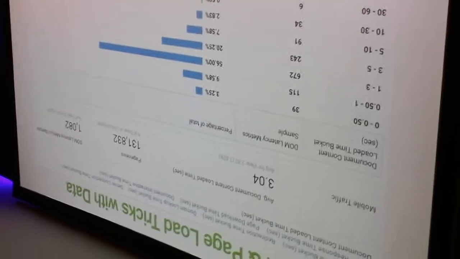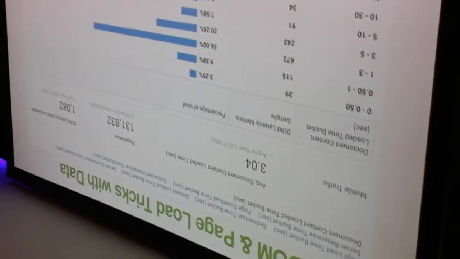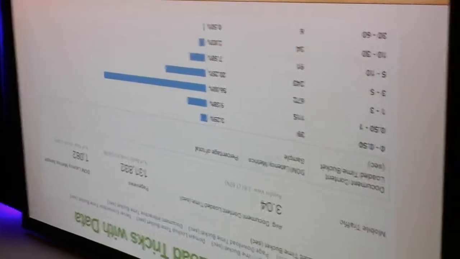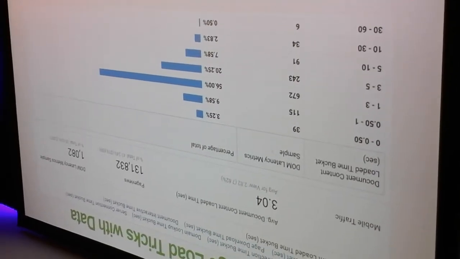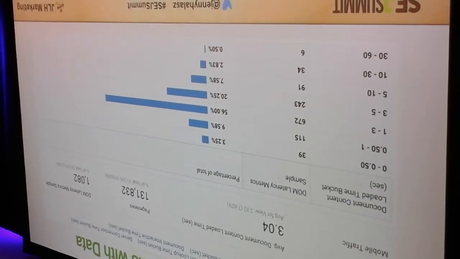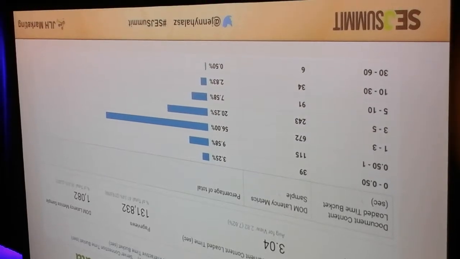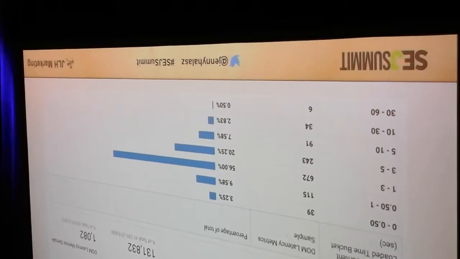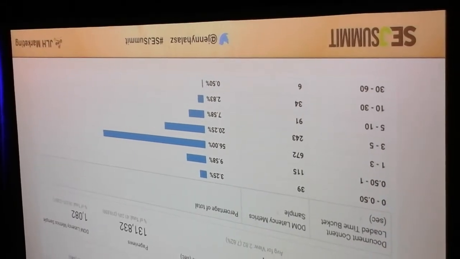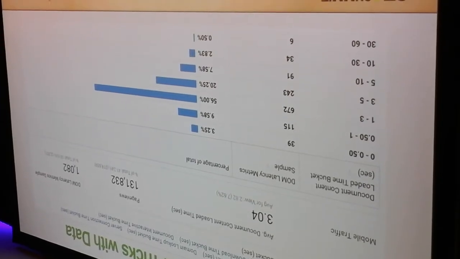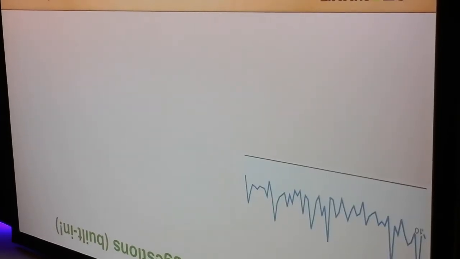Because one of the most frustrating things about dealing with page speed is that you have to go page by page by page. And anybody who's ever tried to do that in Google PageSpeed Insights and then triggered that damn CAPTCHA wants to pull their hair out. So this is a way to zero in on the ones that you actually need to look at and not have to look at all of them. It drives me crazy.